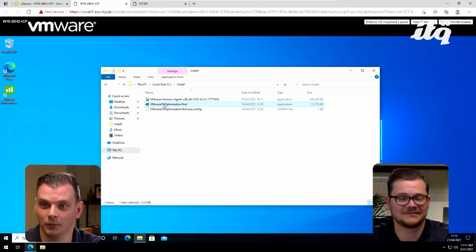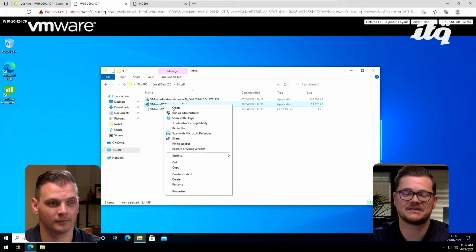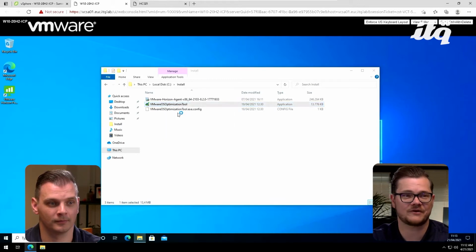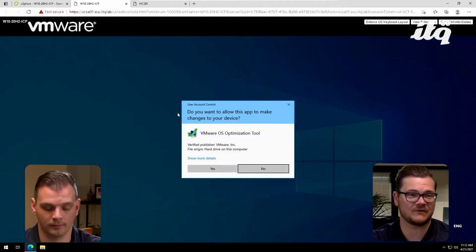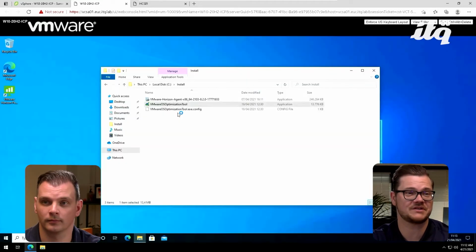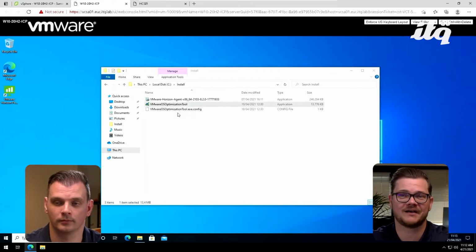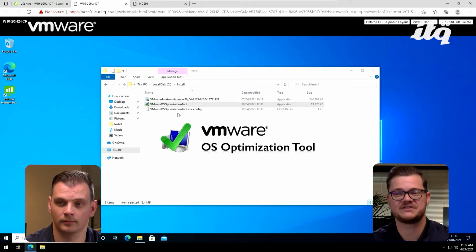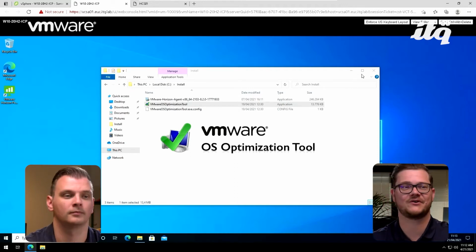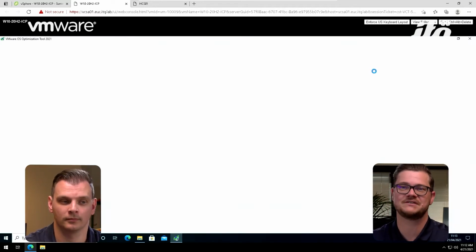Can you explain something more? What is a fling? Yeah, that might need some explanation. So basically, a fling is a VMware developed tool, or it's community developed mostly, but also very much supported by VMware personnel. But it's not an official tool, so you can't get official support on it.